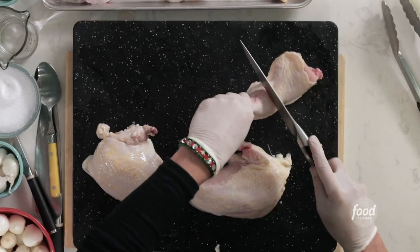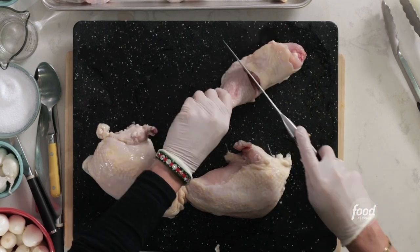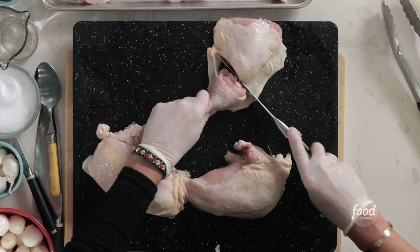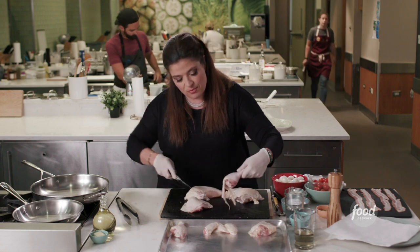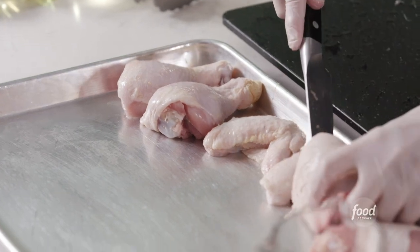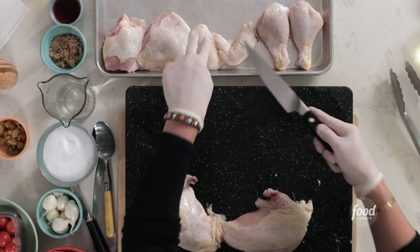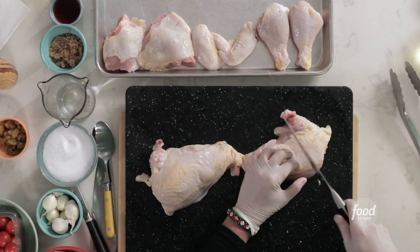You wanna do the same on the other side. Just gently cut down. Don't be afraid if you have to bumble around a little bit and find where to cut. I've cut a million chickens and I still kind of fumble around a little bit. Two thighs, your two drumsticks and your two little wingtips, and we're left with that beautiful breast meat.